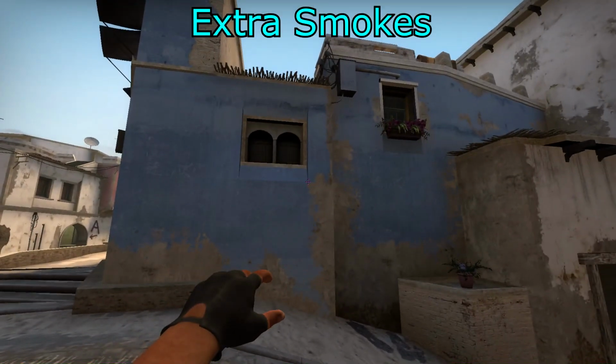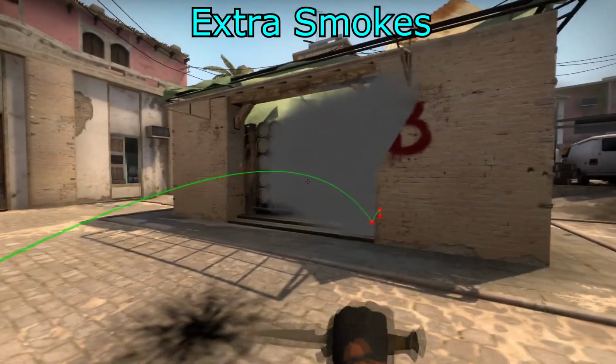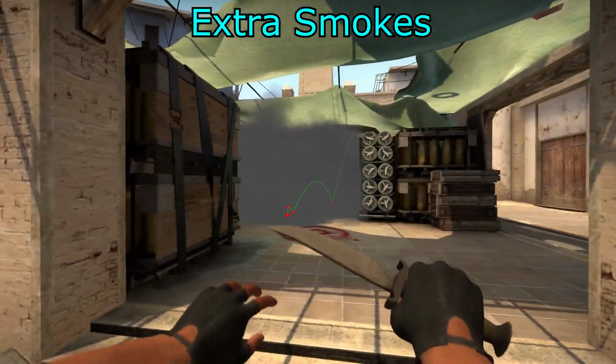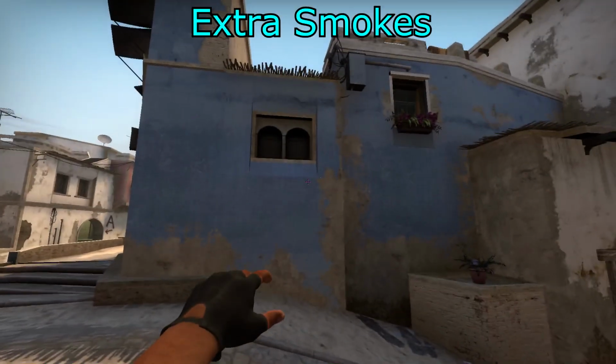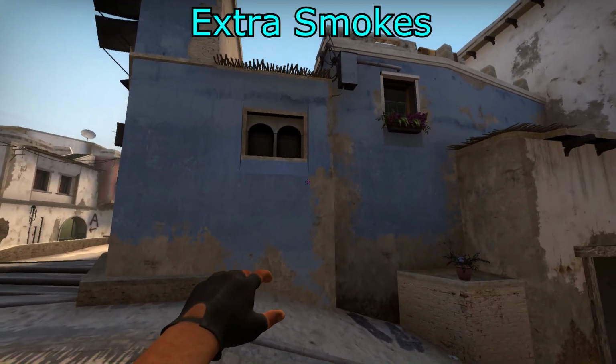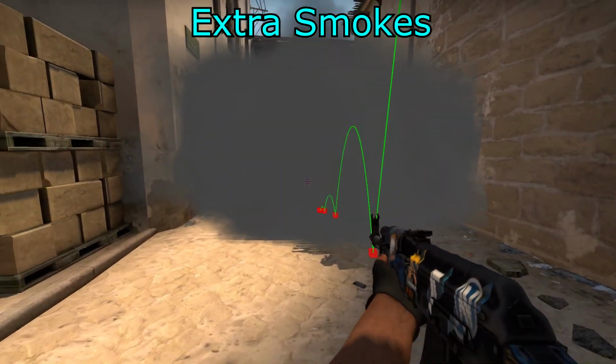This smoke smokes off deep short on B site. Could be useful. I'm not quite sure what tactic you would use it in, but it depends. This one smokes off closer up short. This can allow you to get to window room without having to worry about anyone from B.